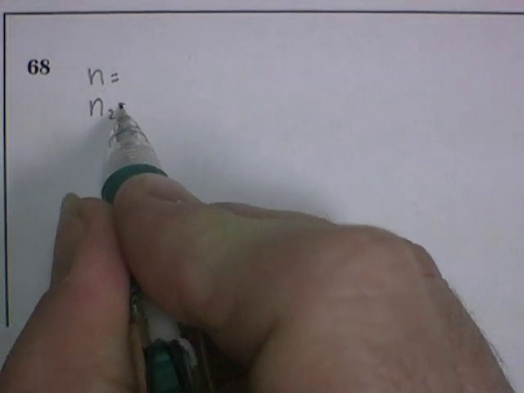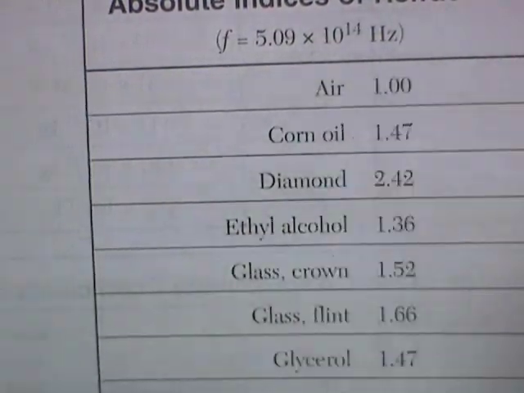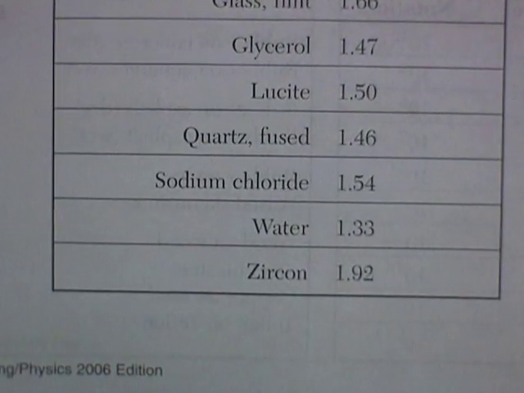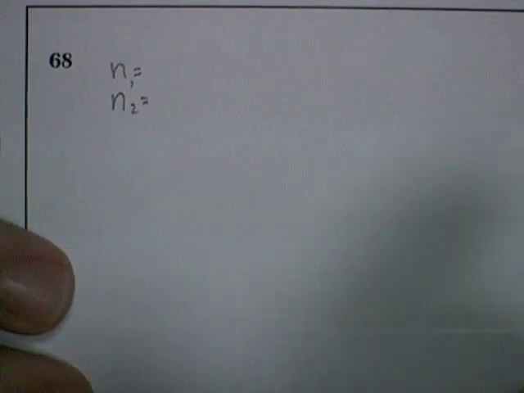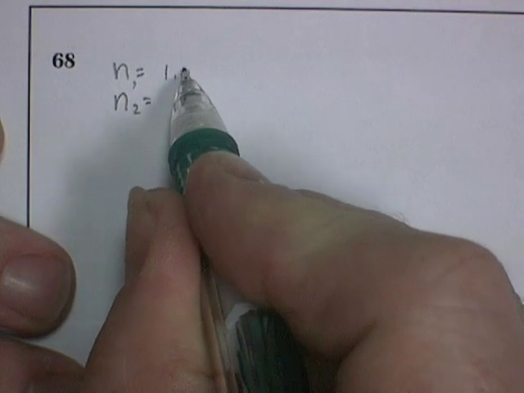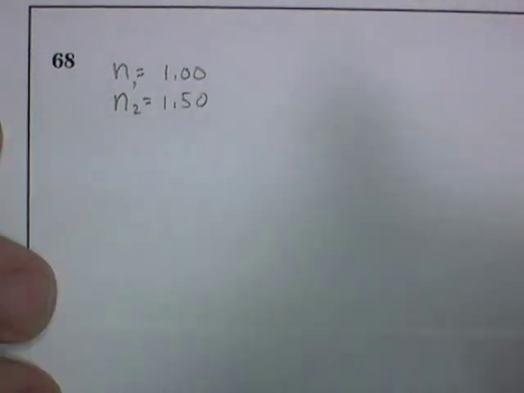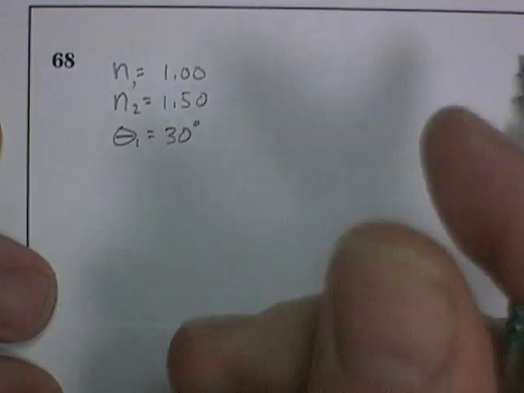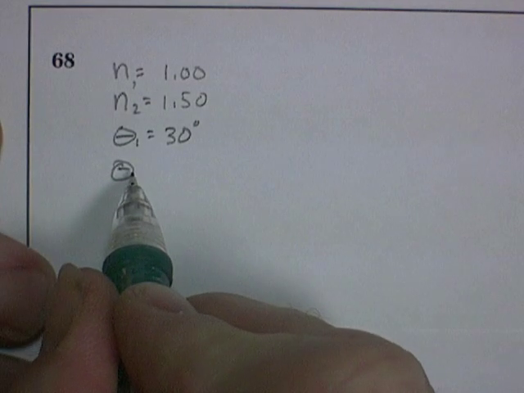So let's start by listing our knowns. We're in air, which has an index of refraction, going into lucite, which has an index of refraction. We can look those up on our table of indices of refraction for this particular wave of frequency of light. Air is 1.00 and lucite is 1.5. And it hits an angle of incidence of 30 degrees. We're looking for the angle of refraction, angle 2.